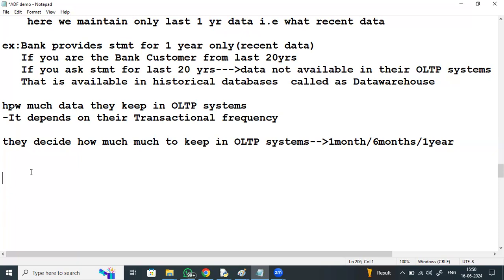So how many days of data is to be stored, and at most how many days or months of data has to be kept?